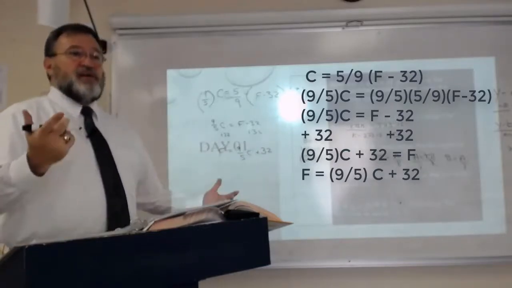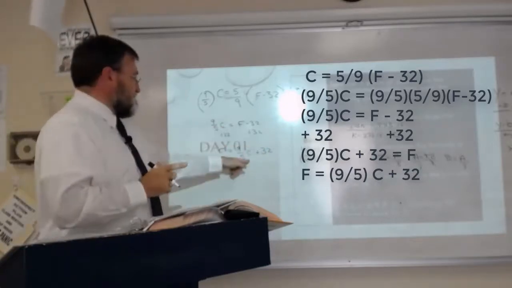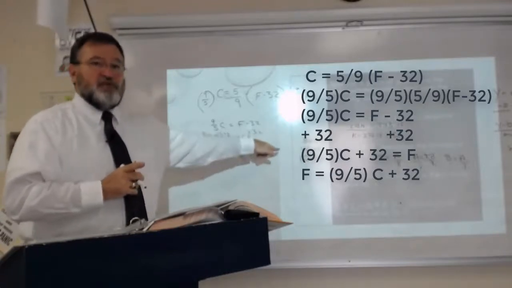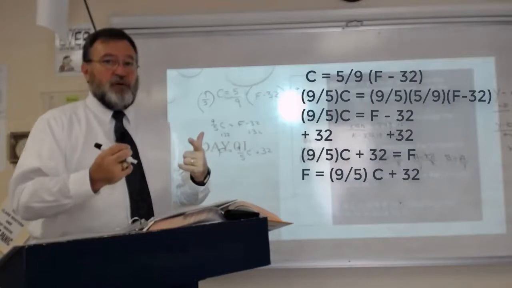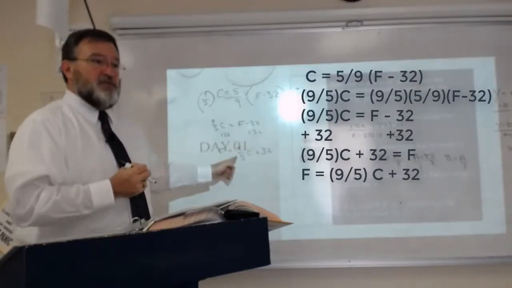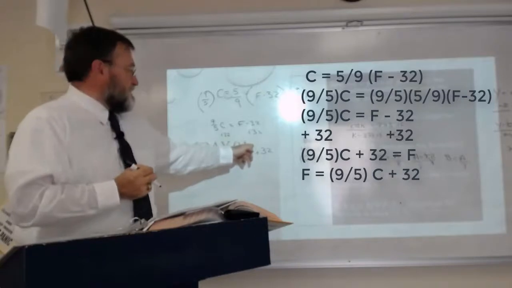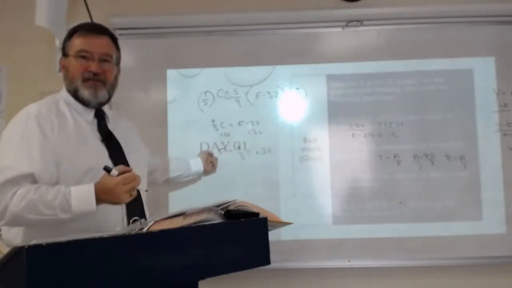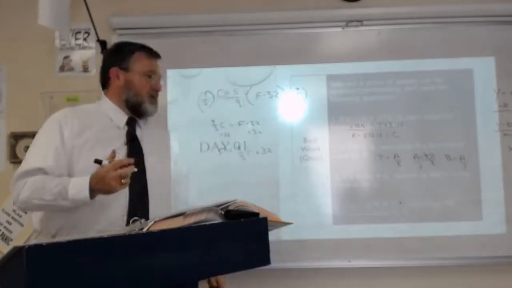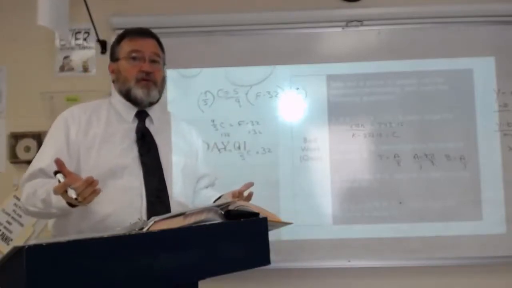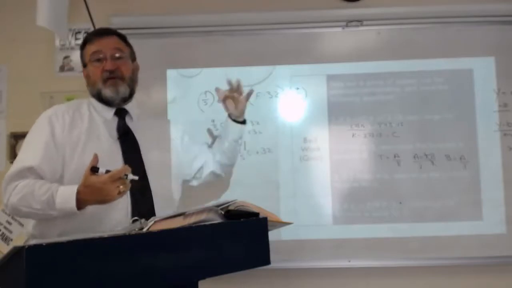Let's try it. At zero degrees Celsius, this whole term becomes zero. Zero plus 32 is 32. At 100 degrees Celsius, the boiling point of water, nine-fifths times 100 is 180, plus 32 gives me 212. We usually memorize one formula, but you may get a problem that says given Celsius, solve for the other. You need to be able to take one formula and solve it for any variable in that formula.